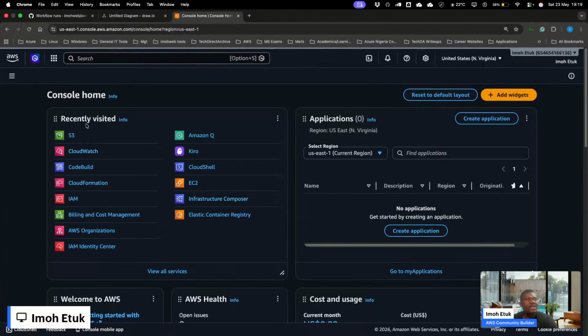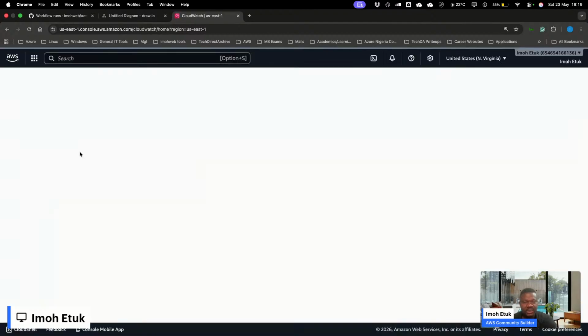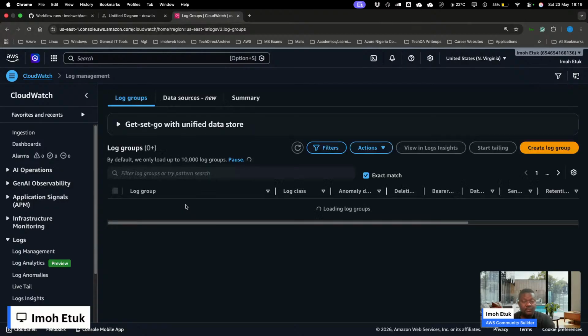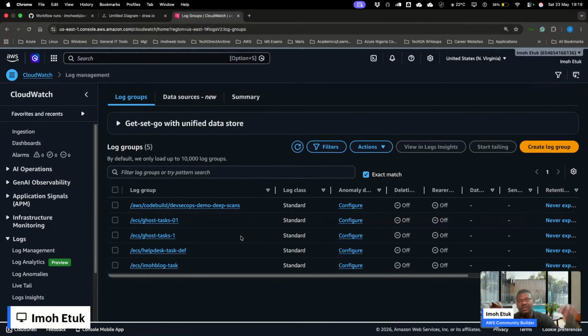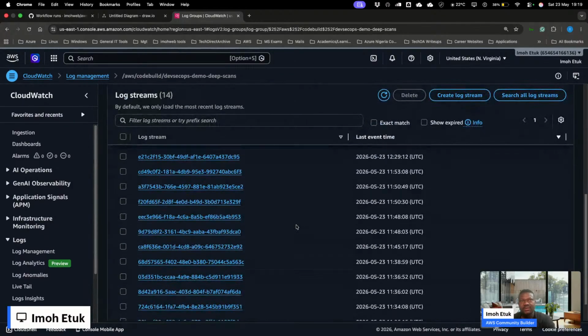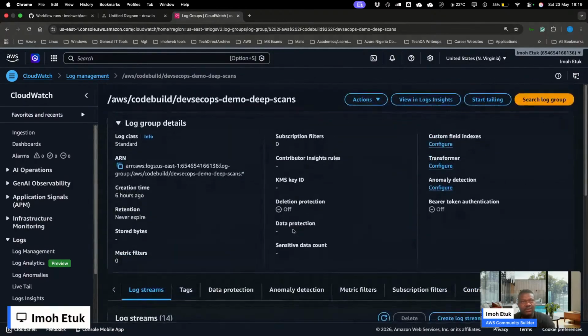Then I'm just trying to show this structure because we might not have the time to go through everything again. Here we have the logs that stream to CloudWatch as soon as you deploy or the scan is carried out. So we go to log management. Once you provision everything, following the guide I provided, you're going to get all of this provisioned at once. Look at the log streams so far for everything I've run.